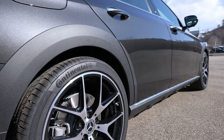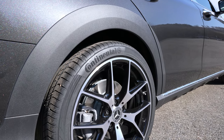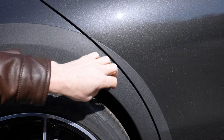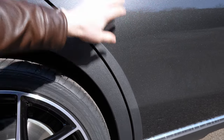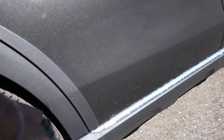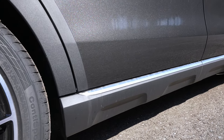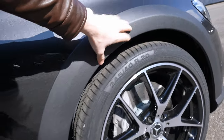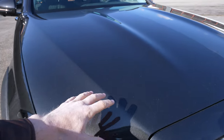Something I really like on all-terrain cars is the plastic trim around the wheel arches. It protects the paint over time from rust, stones, and scratches, and you can change it very easily. Even on the lower part of the doors and the bottom of the car, you have the same protective plastic — very practical for off-road use.